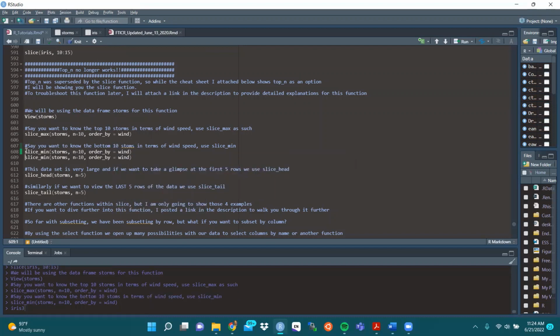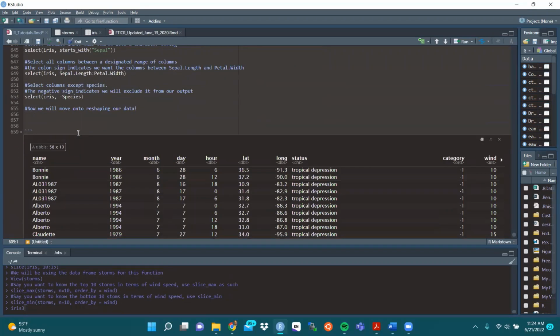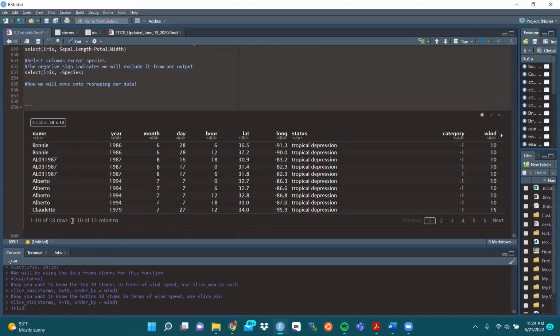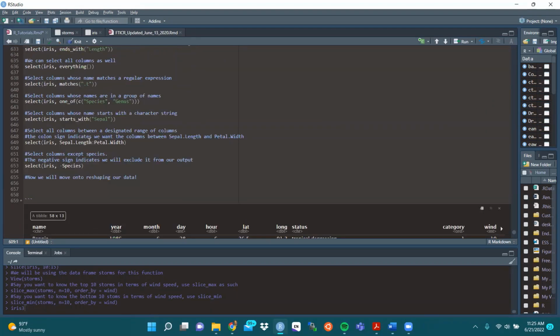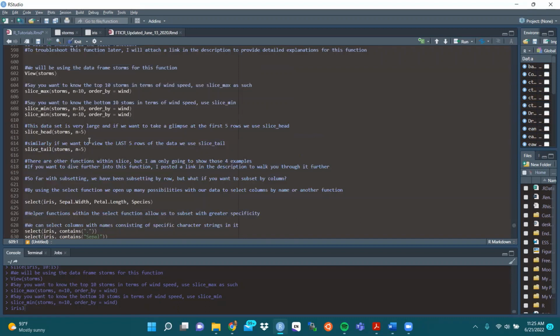And that way, you can get the bottom 10, which has a lot more rows because there's a lot more storms that overlap and tie for the bottom 10. So we can see the year, the wind speed's a lot lower, and the status. So we have gotten a glimpse at the lowest magnitude storms based on wind speed, that is, not necessarily damage.